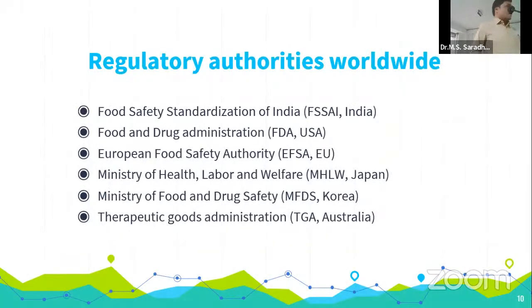In India, if you want to launch any product, you should go for licensing first. But in the US, there is no such registration facility. You believe it or not, there is no registration system or license system available. You can make the product and sell it the next day. But if something is wrong with the product, you will be sued. So it is a highly regulated market, though you cannot market on your own.